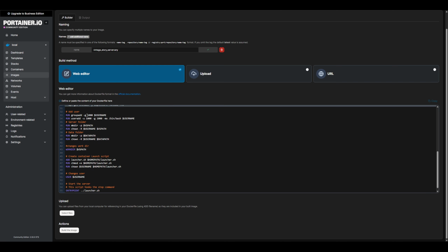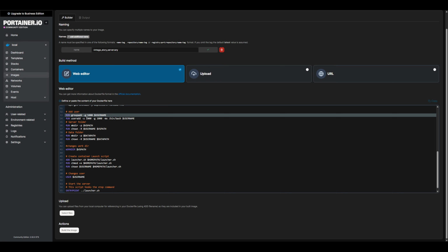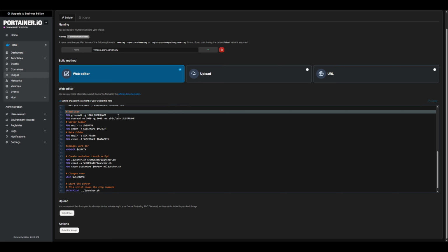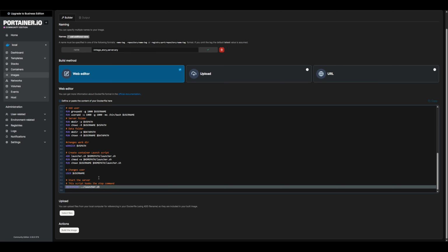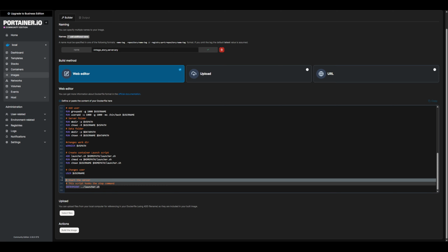And then under users, this is where we have that ID of 1000 that we set earlier. So if you did use something besides 1000, please be sure to update that here. Otherwise, this server won't work as expected. So cool. And then the last thing to point out is we actually have an entry point script, which I'll go over a bit exactly what this does later on. But essentially, if you do have, for Minecraft, for example, another script that you use that handles the starting and stopping of your server, this is where you would have to update that.